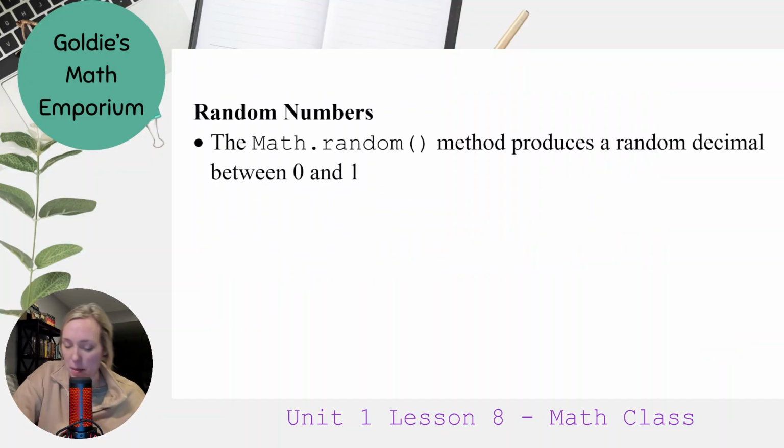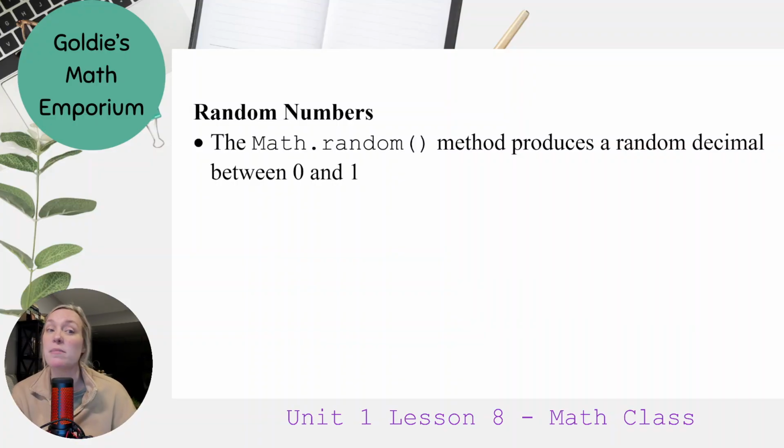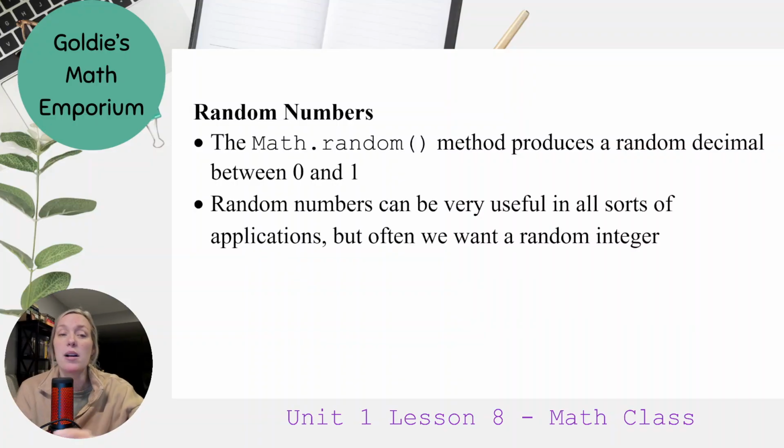Now let's talk about random numbers. This is the good stuff right here. You can trace through with those other ones. You can use them in math expressions that you need to write your program. Random numbers, because there are also points in programs where we need to have our computer produce a random number. So math.random produces a random decimal between 0 and 1. Very useful. We'll use it often in a lot of the programs we write.